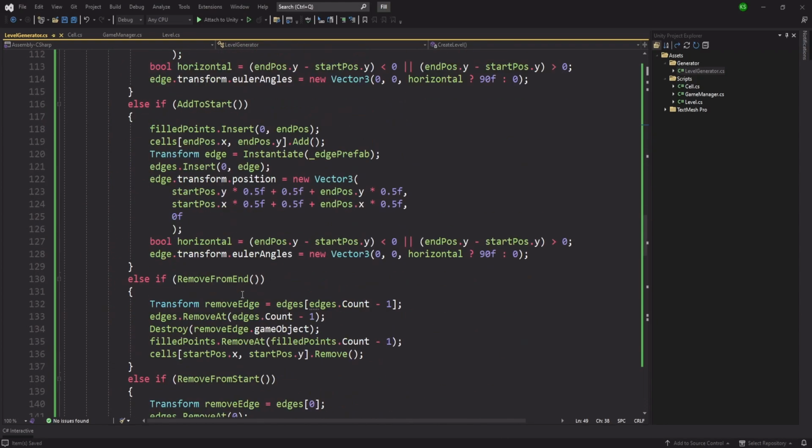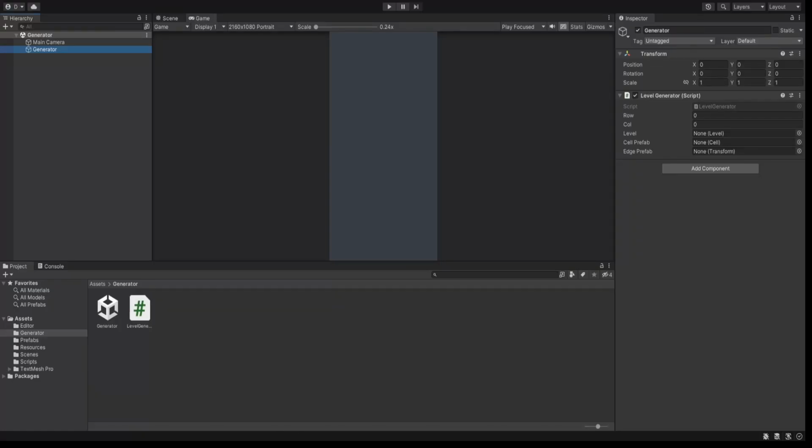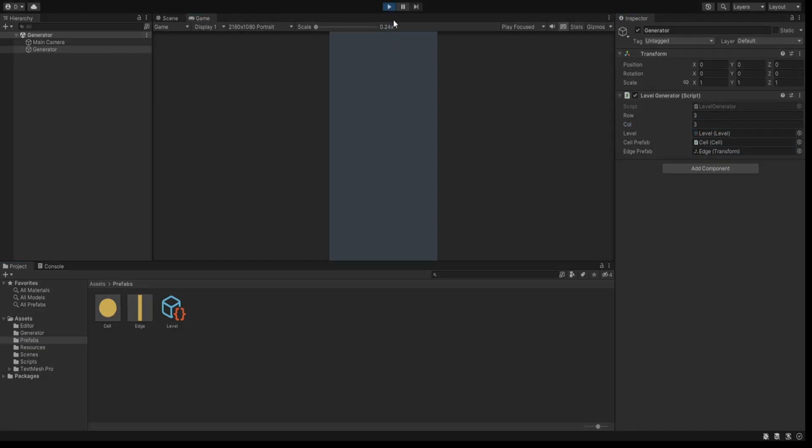That should be it for the starting condition, and we should be able to create a level if there are not any errors. So let's go inside Unity and create a 3 cross 3 level, and we'll add our level, our cell, and also our edge, and let's hit play. We should be able to see a 3 cross 3 level, and the game is finished, but this is our generator, so we are just checking the editing part.